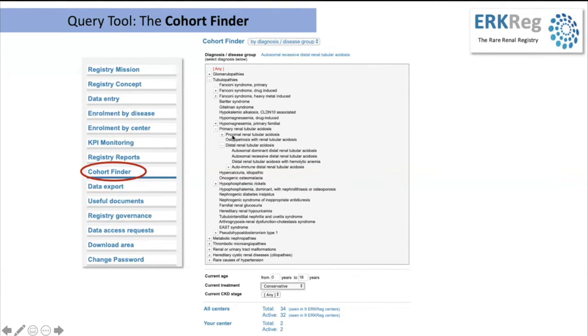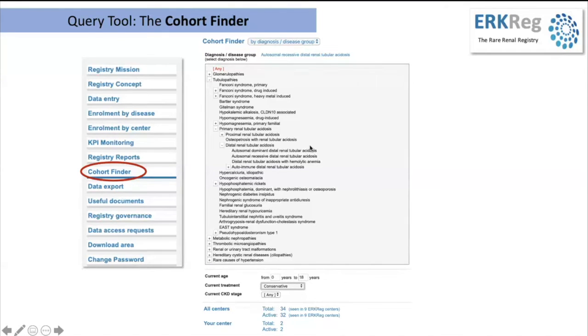So here you can search according to the diagnosis tree for a certain diagnosis. You can click on the diagnosis. You can also filter by age or current treatment modality or chronic kidney disease stage.